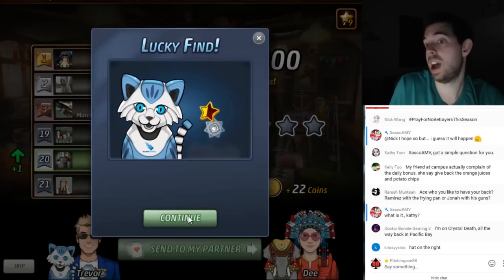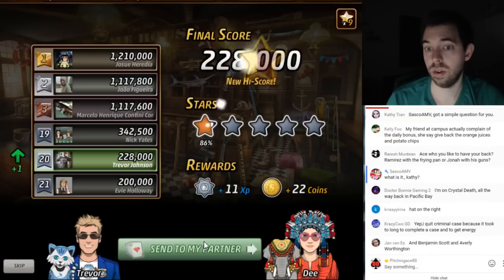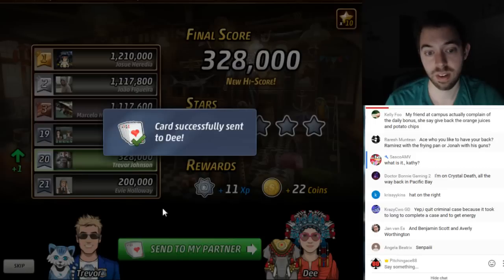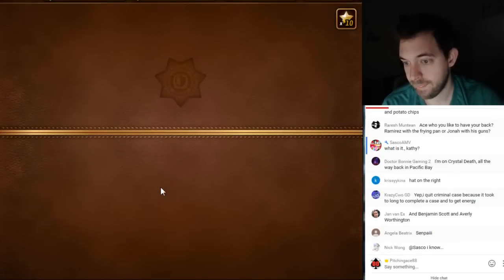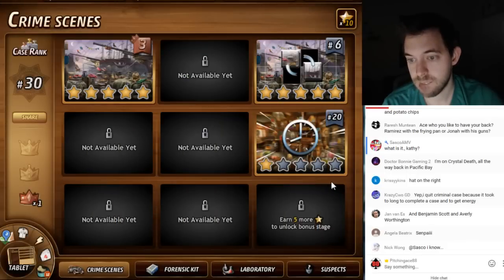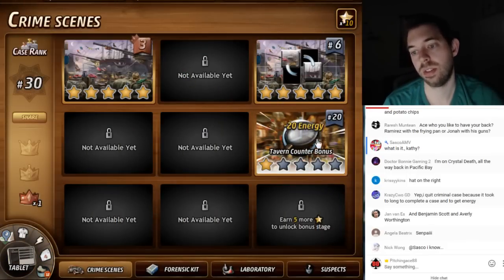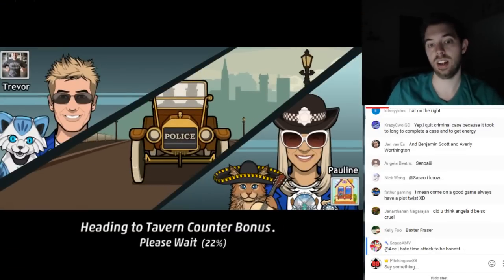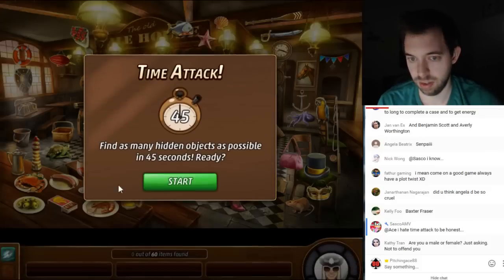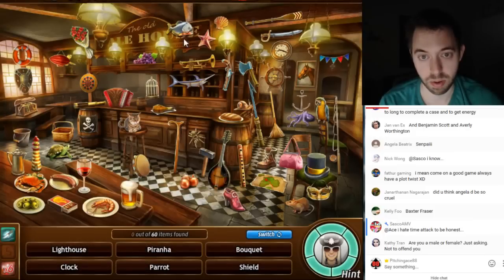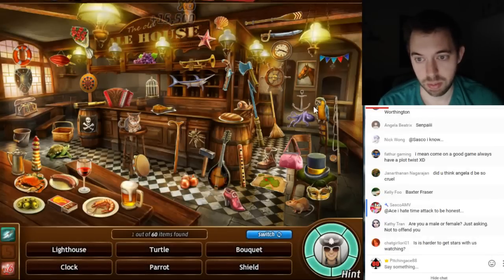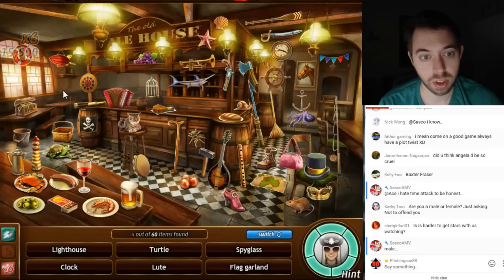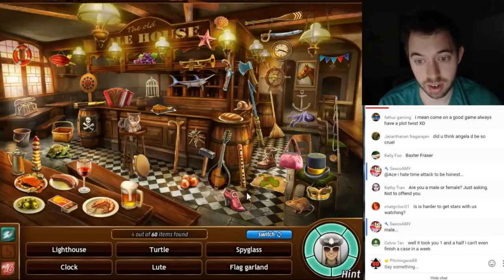I mean, I have no idea what their numbers are. So they have a bunch of analytics probably based on a lot of this knowledge. That's stuff that I don't have. And I'm not saying it takes too long to complete a case and get energy. I'm talking about just being able to relive this, play a new one, be able to catch up with people. I just think that would be an interesting way. And I have no idea what the effort would be to that. I mean, maybe that effort's insane.